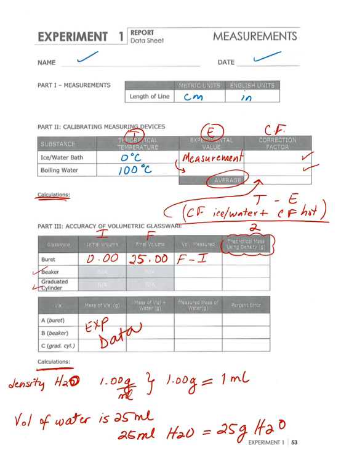Measure mass of water, this is the difference. Look, you have the mass of the vial with the water and the mass of the empty vial. So the mass of the water should be the difference between those two.